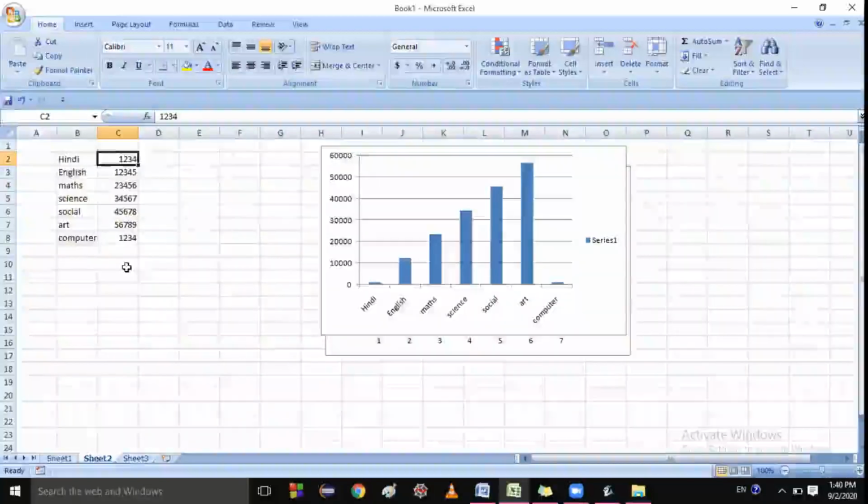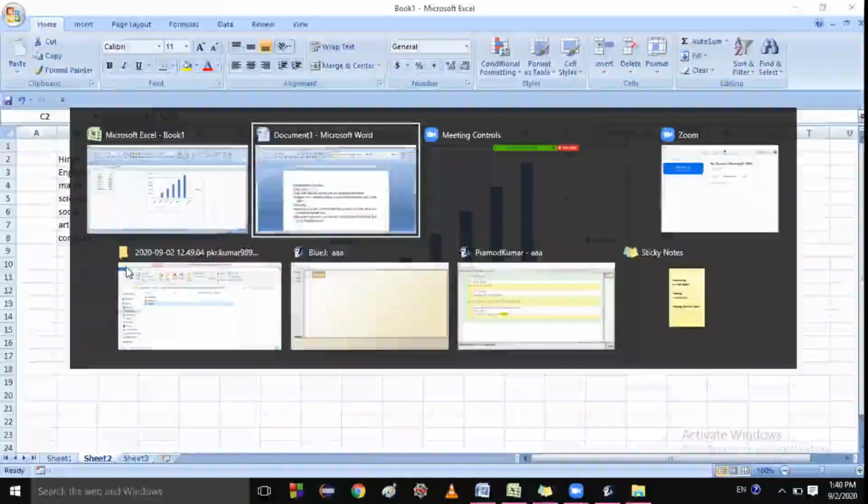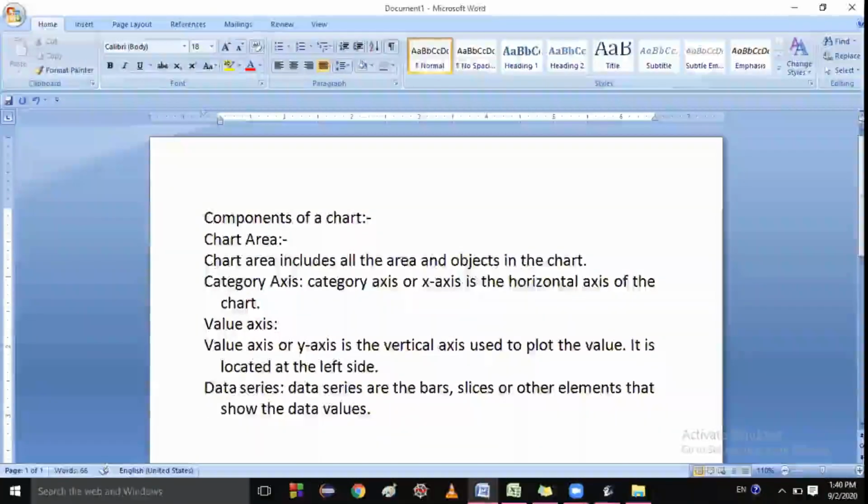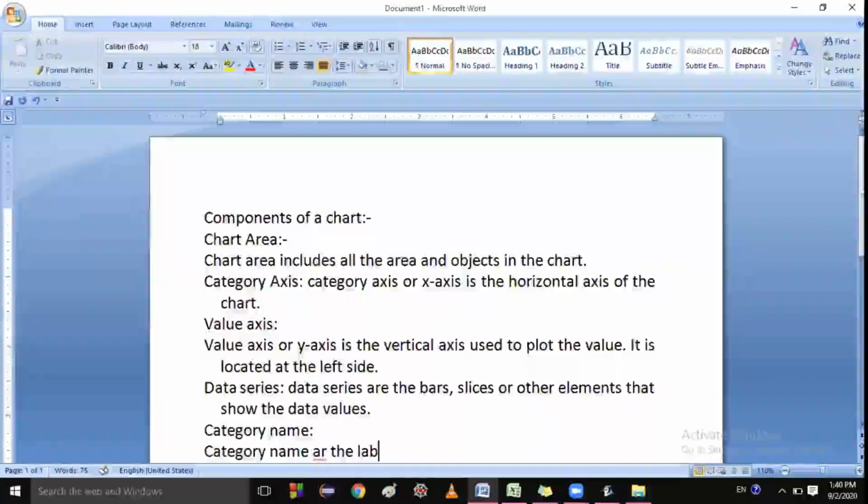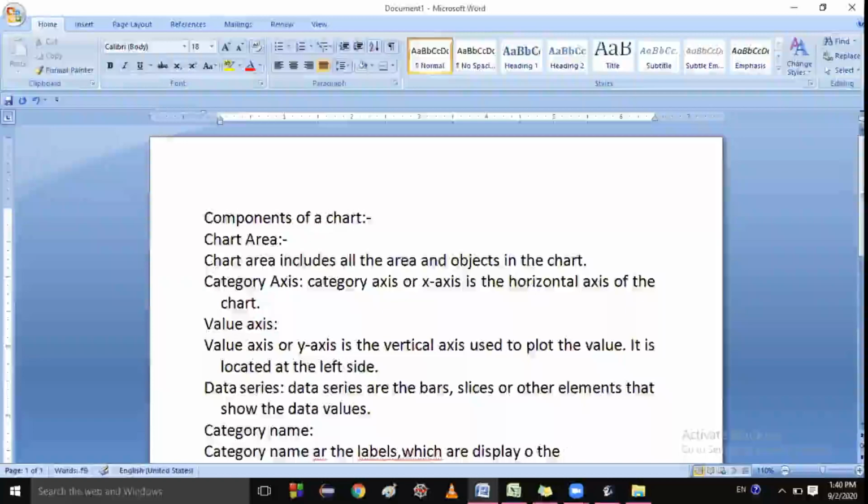Next one is category name. What is this? Category names are the labels which are displayed on the X and Y axis.